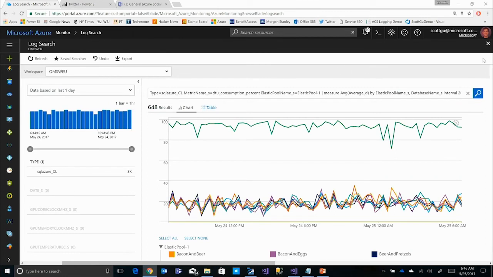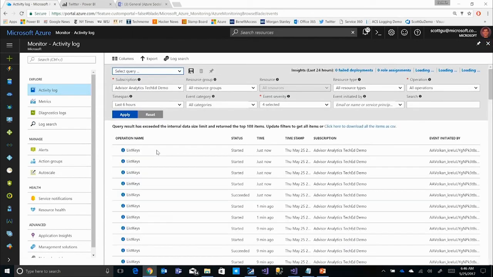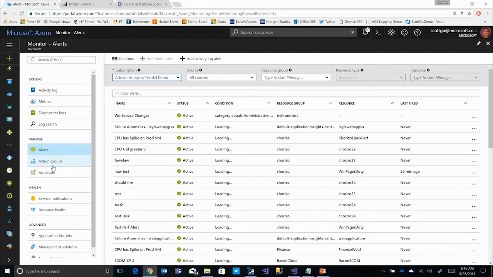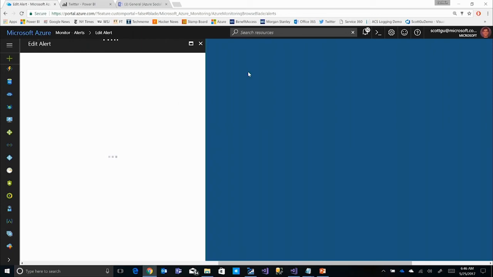And again, what we're trying to do is just have this built in so that you don't have to install anything to take advantage of it. It just works. Our alerting system does now allow you to also set up automated alerts that will fire based on this log telemetry action happening. And I have like 1 billion alerts in this system because this is like 20 subscriptions of stuff. For some of these things, I have no idea what this alert is, but we'll take a look at it.